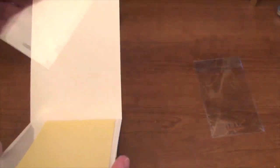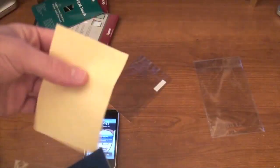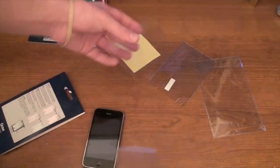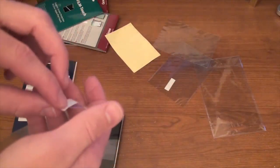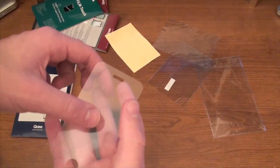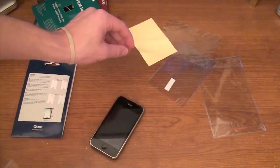So let's take a peek at this. We got the screen protector itself. Looks like a cleaning cloth. So these do actually come with two different screen protectors, so that's pretty cool. So let's go ahead and take one of these out. Make sure I'm doing this right again. So basically it's telling us we've got to pull this tab off. And this is the silicone side, or at least that's what they refer to it as. This is the cleaning cloth.